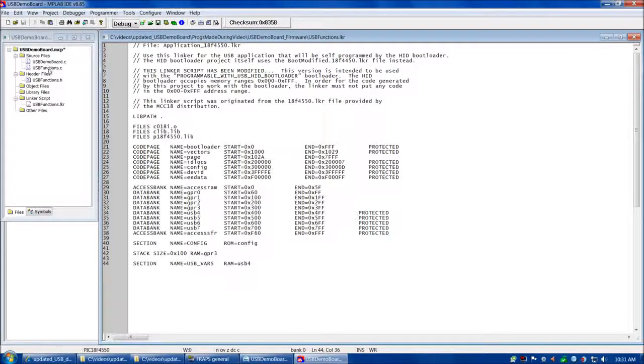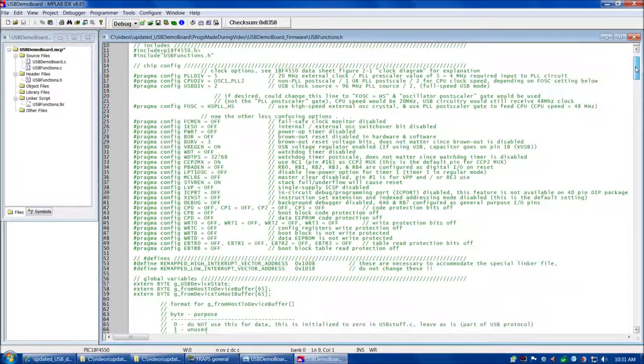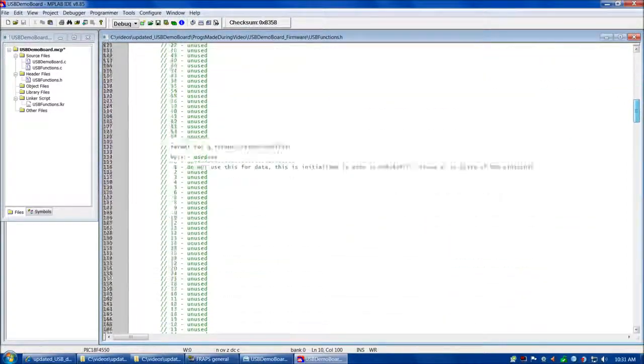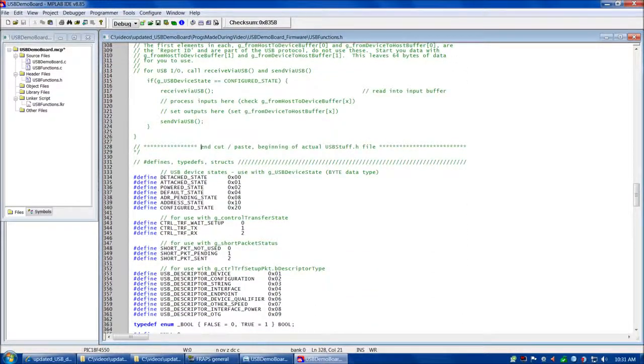So next, let's take a quick look at USB functions.h. At the top of USB functions.h, what I've done for about the first 300 lines here is provide a cut and paste template for you to paste into your main program. So we're going to cut and paste this section here into USB demo board.c shortly to get us started. But for the moment, if we scroll down, note it says begin cut and paste here. For the moment, if we scroll down a little past line 300, there's end cut and paste.